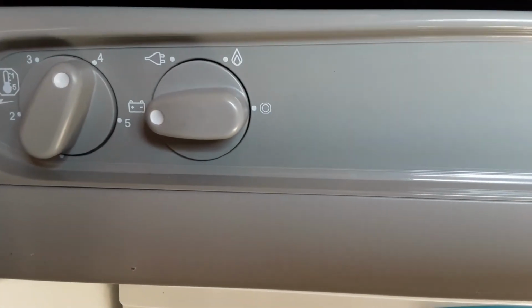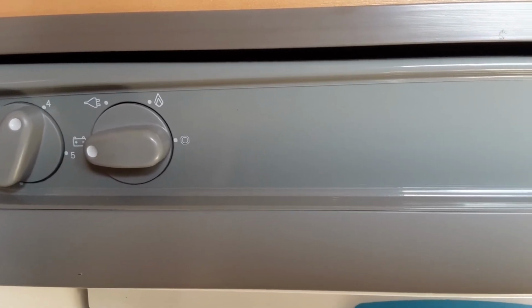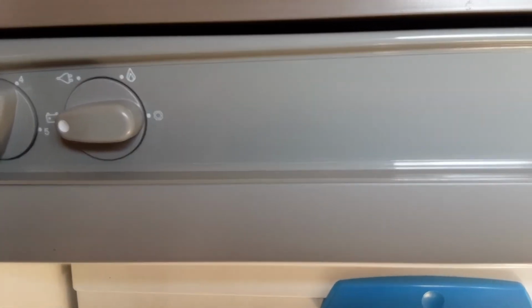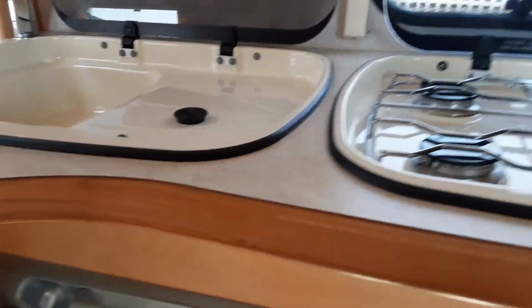And then you've got your 12-volt feed from the car that you're towing with. So that'll essentially make the fridge work as a cool box. It won't work completely as a fridge, but like I said, it will work as a cool box. But that will only do that when you connect it to the car you are towing with.